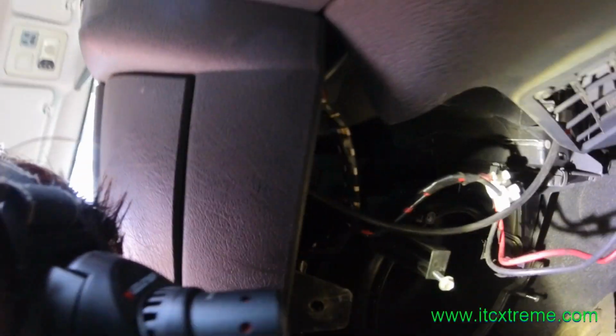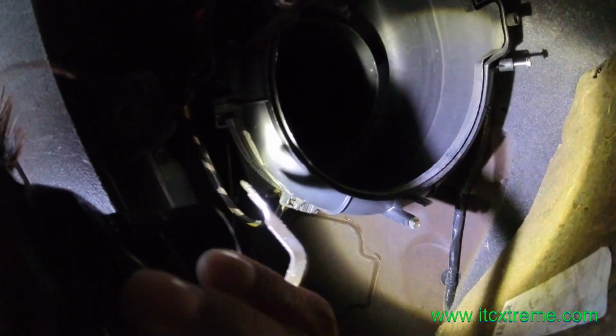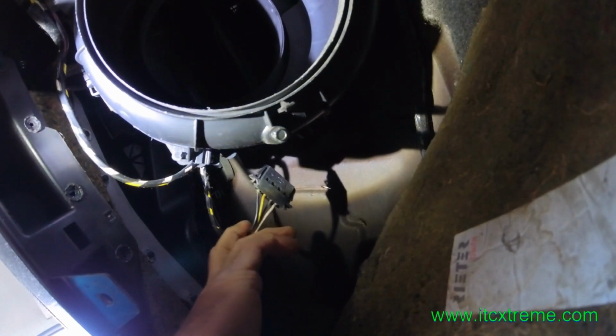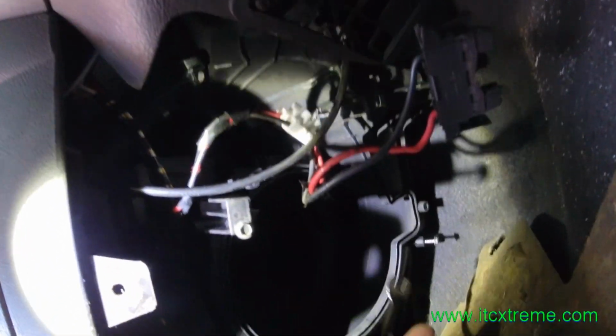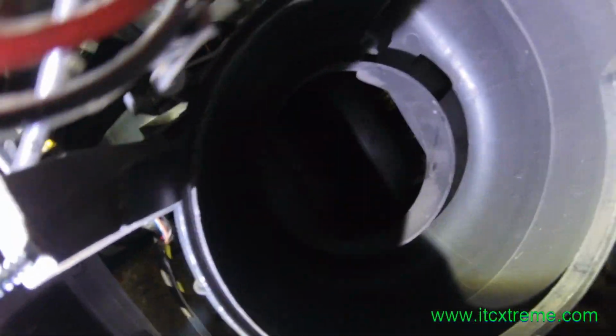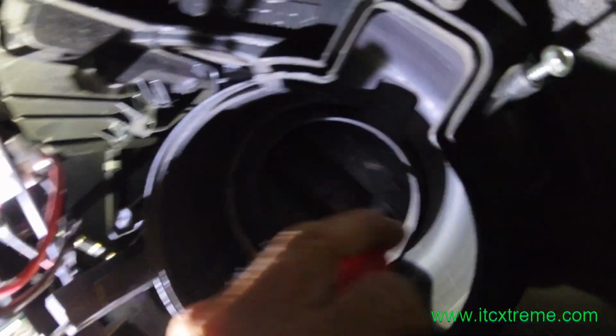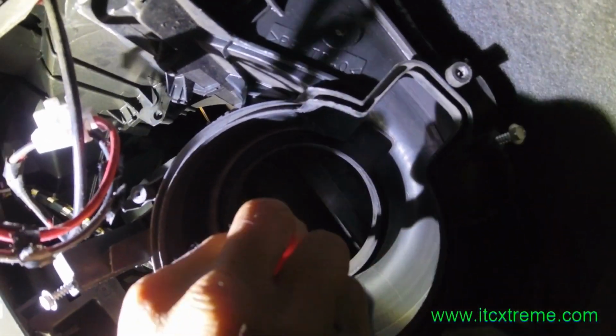Let me show you what's underneath. There is the wire for the resistor harness, and when you take the fan off by taking out 3 screws, one there, one here, you can actually see the tip of the resistor pack, which is actually on the back side there, on that side. So it's already been taken off.